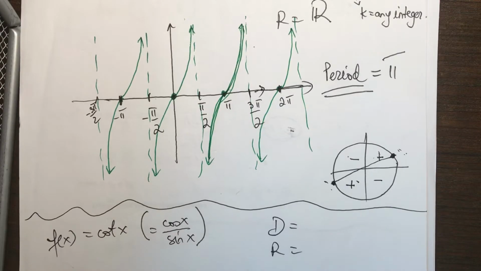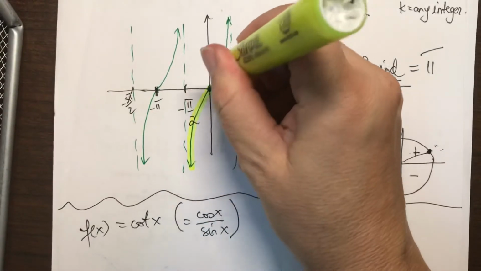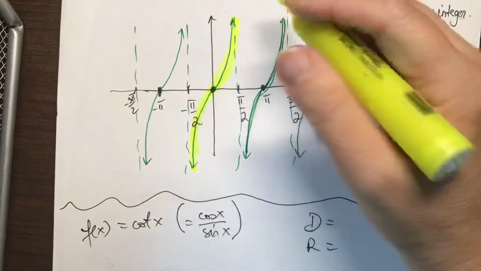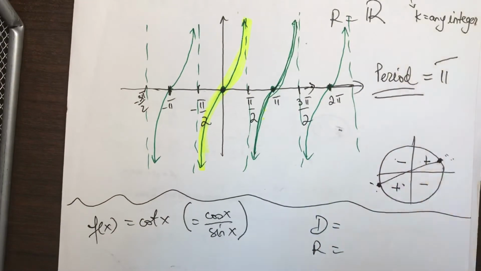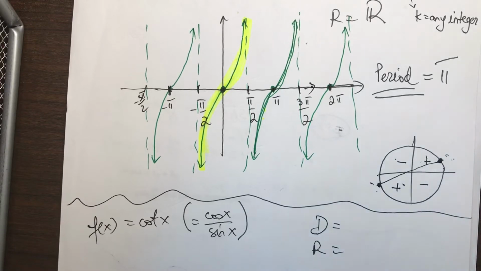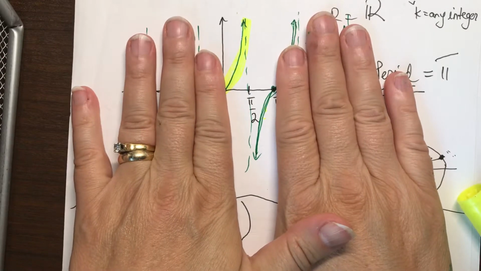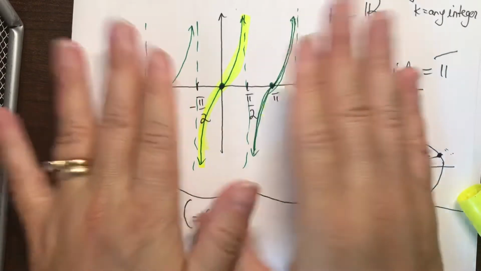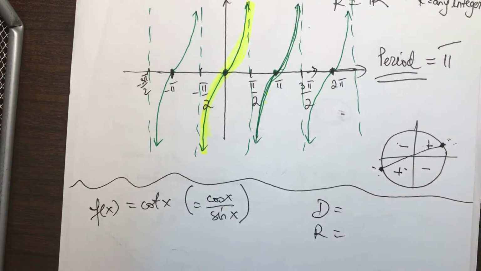Now, if I were to choose one pretty loop of it, it would be this one. Many textbooks pick this and this just to stay on the positive side. It's up to you. It's the same as how we broke secant, just to keep it on top of that cosine. Many textbooks make this one complete cycle of the tangent, which is true. I like this one here. It's up to you as long as it's one complete cycle.